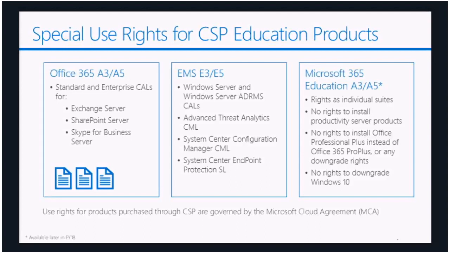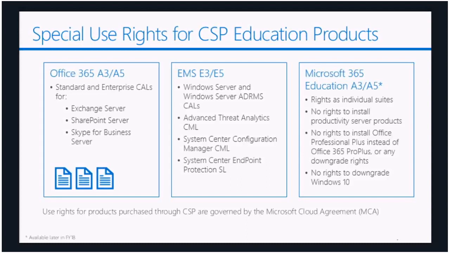And they've just said that there's a bit of a negative, but they're saying you're not allowed to install productivity server products, so that's the Office 2016 products. So you can still install Office 365 Pro Plus, just not the local version of it, the perpetual version, I suppose you might want to describe it as.